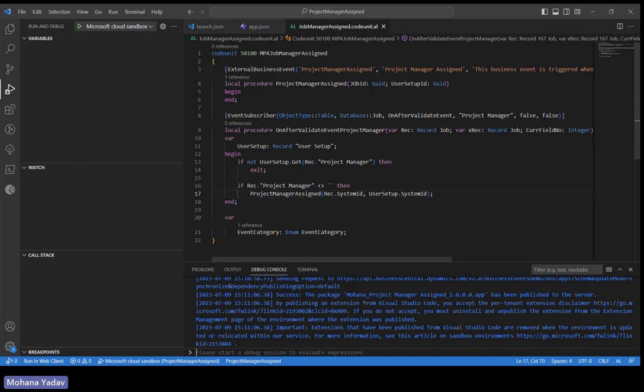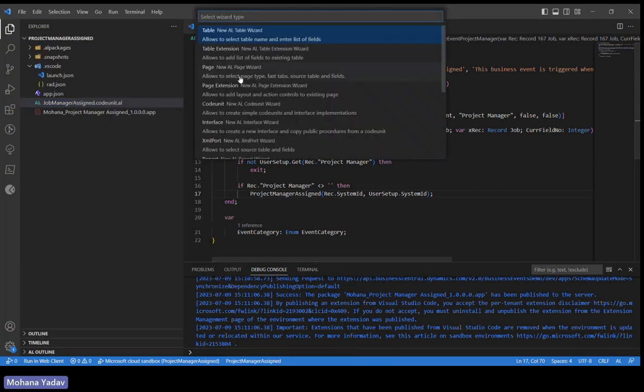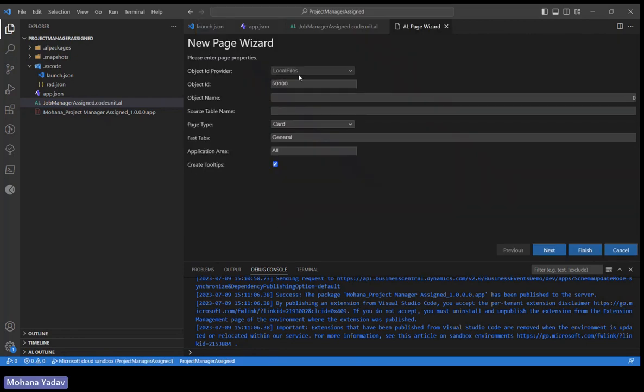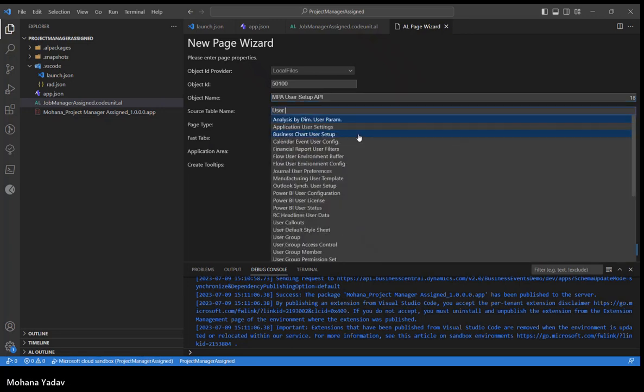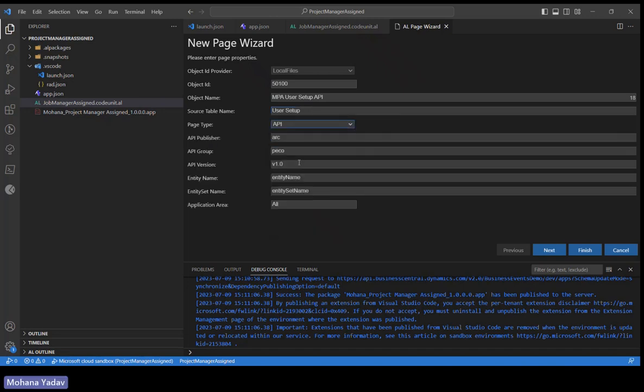So let's go to Visual Studio Code and create an API page. Let's give it an object ID and name it user setup API, the source table name is user setup, and the page type is API.